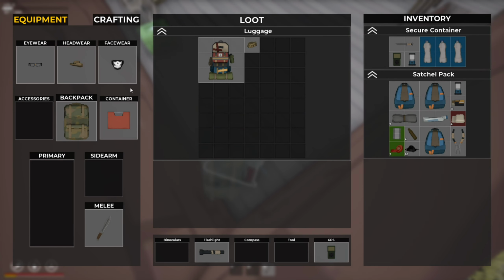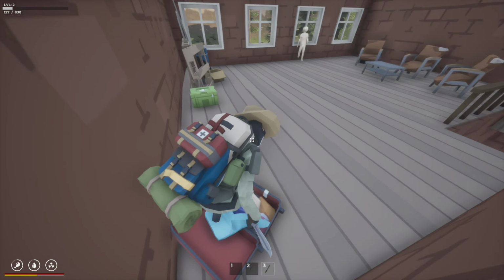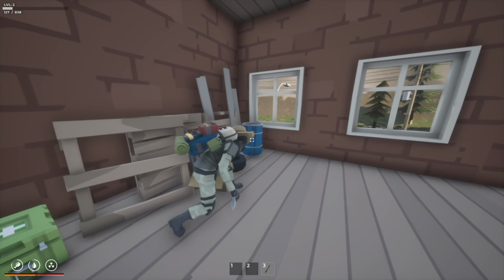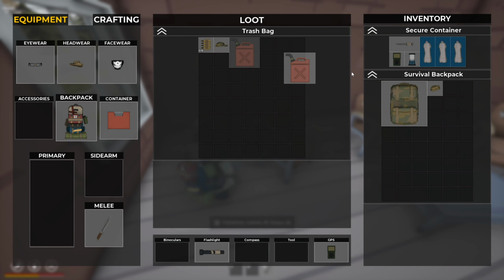Hey. Do this. Yes, and then do that. Perfect. Now we got big boy backpack. Got that big boy backpack. We'll be fine for storage for a while, I think.